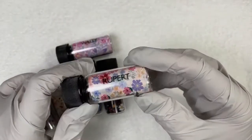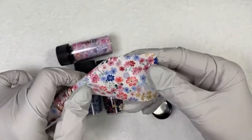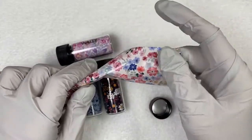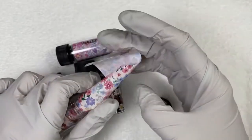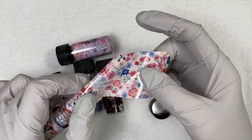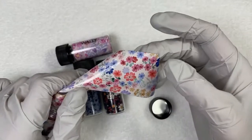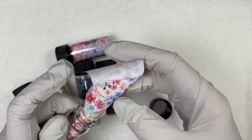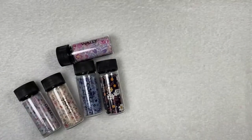Then we've got Rupert — just a good summery, springy, colorful foil with so many color pairing options. When we say pair this with, we're talking about full foil. So these are full foil transfers. You could pair Rupert with a periwinkle, Sandy Lane, Honolulu, Marla Mouse — that would be beautiful — some neutrals, or even a deep jazzy gel. Some Piccadilly would be so cute. All of these names we're mentioning are Magpie gel colors.